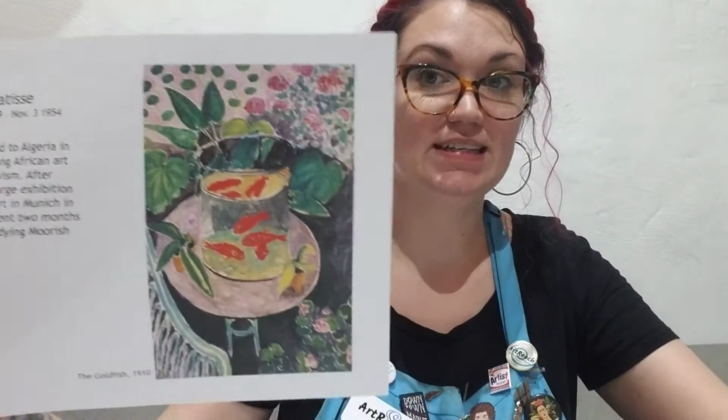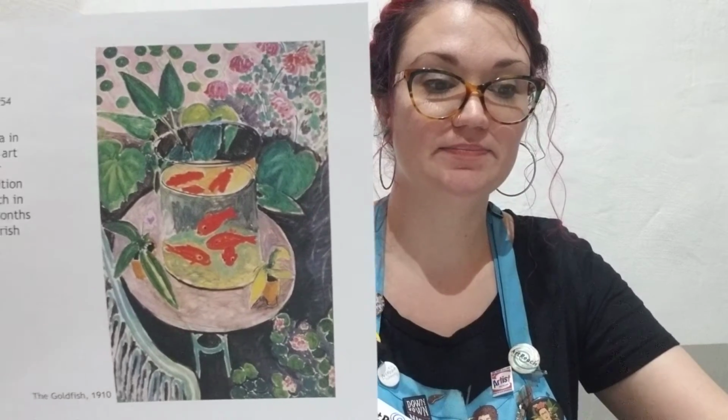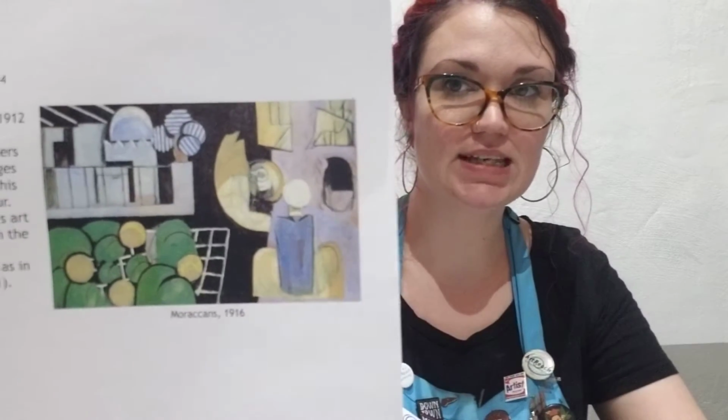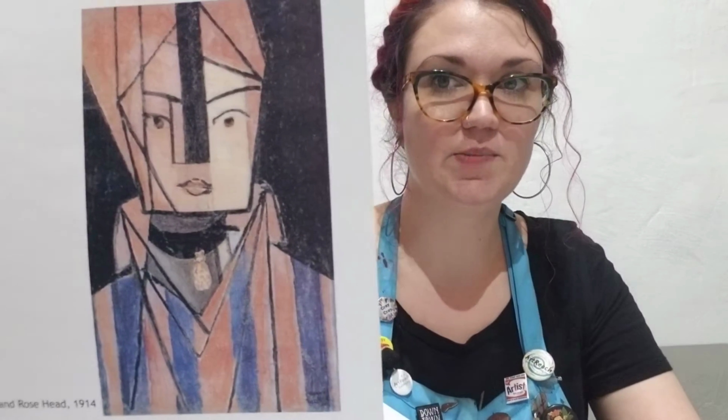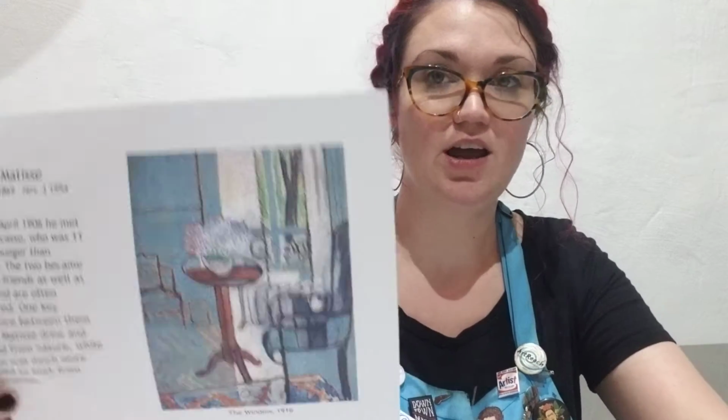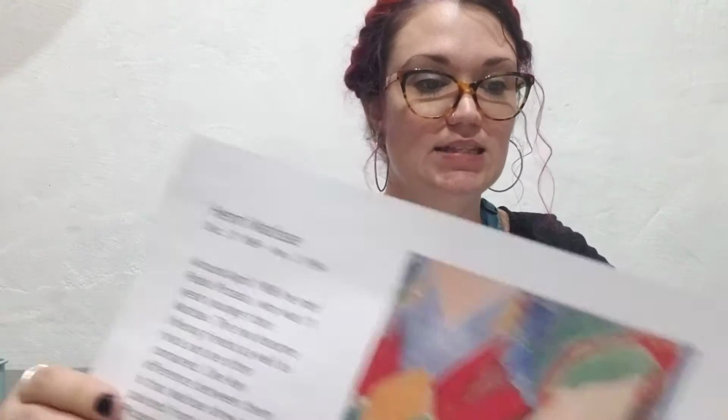So these are some of his famous paintings. But then Matisse and his paintings started to get a little bit more abstract. He experimented with a little bit of cubism and some other ideas that were going on in painting at the time. But then Henri Matisse had surgery. He had cancer and had to have surgery.